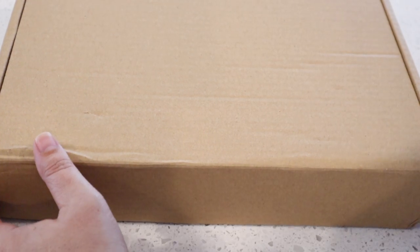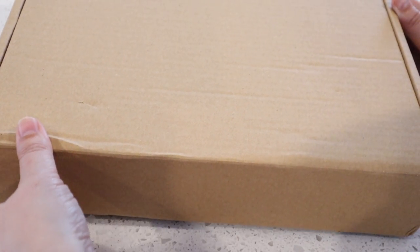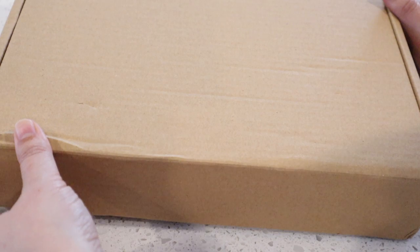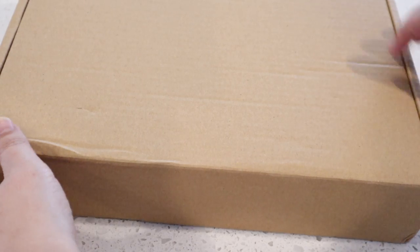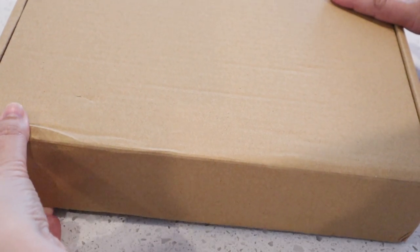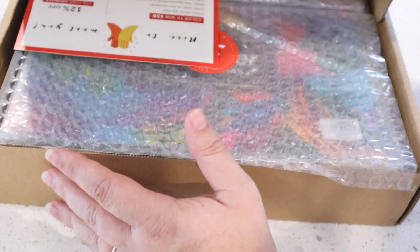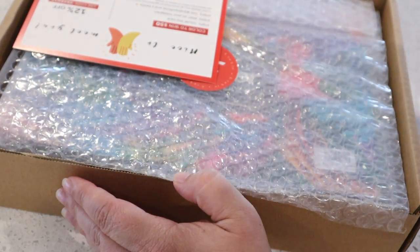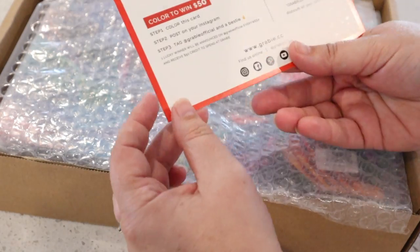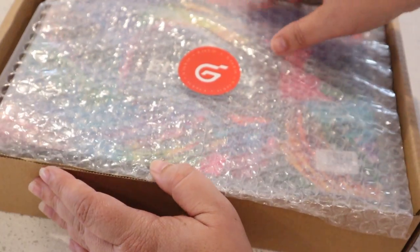Hello everyone. Today we are going to be unboxing this little gem and show you what's inside. Now this box here was sent to me from Grabie. So Grabie is an online store that has a whole bucket load of art supplies. And I'm so excited that they so kindly sent me this.